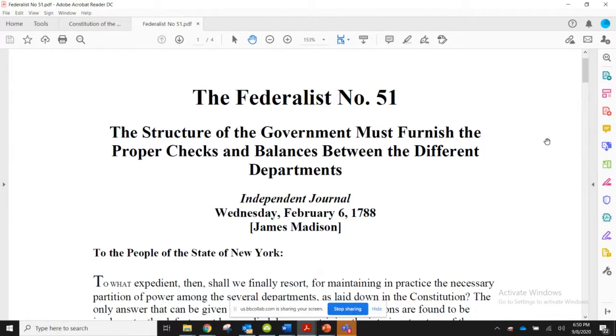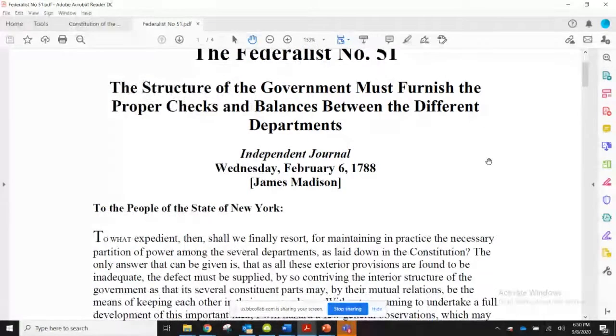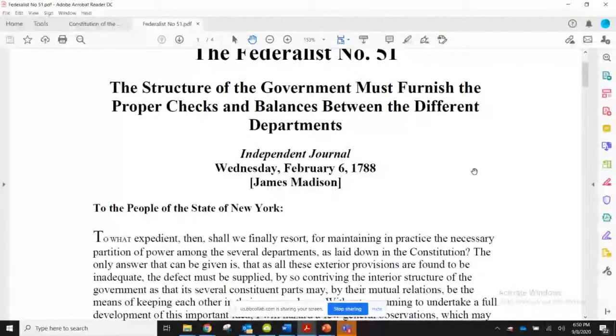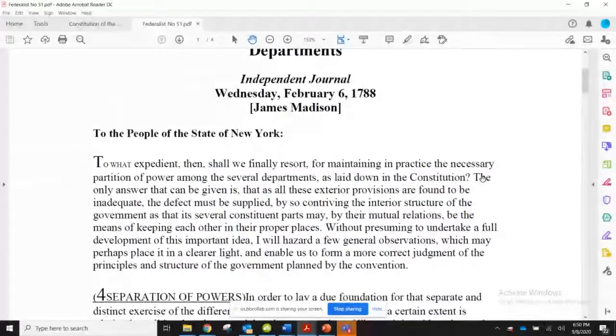So if you want to get to know the Constitution, you have to get to know the antecedent events, right? We read the Federalist Papers because they occurred during the ratification debate of the Constitution, and you have the Federalists and the Anti-Federalists pushing against each other. In so reading this activity, we get an idea of what the Constitution is designed to do. Let's turn our attention to Federalist 51 for this discussion.